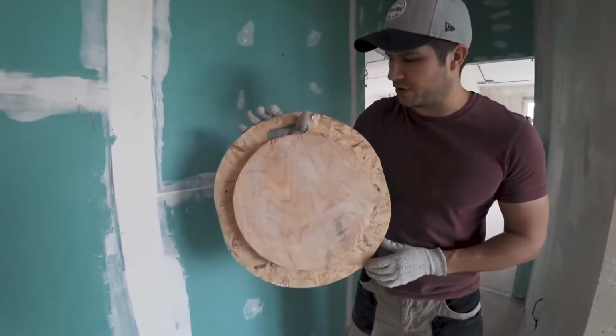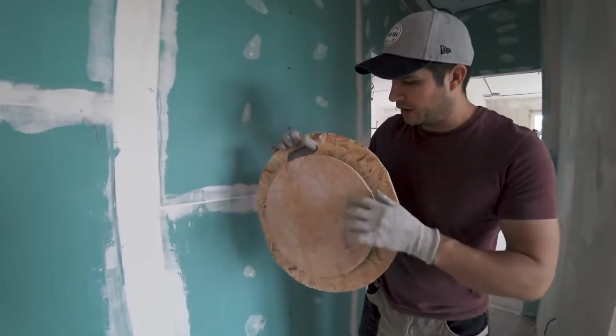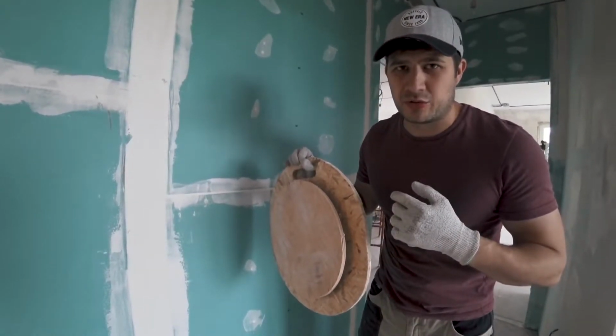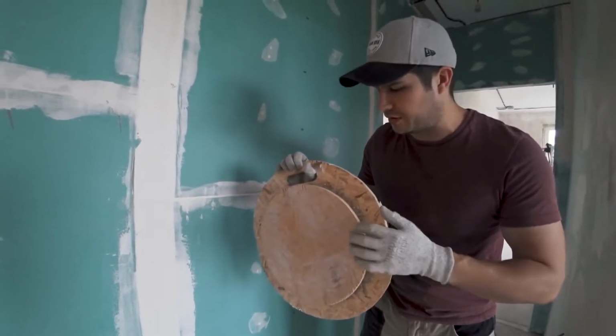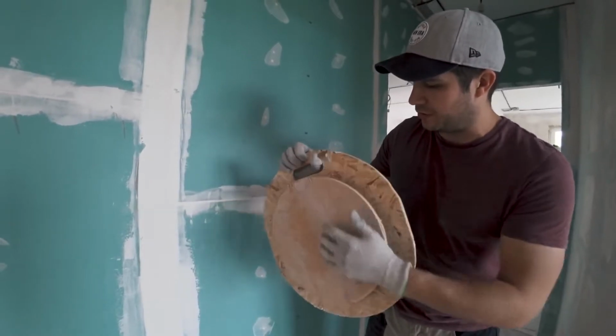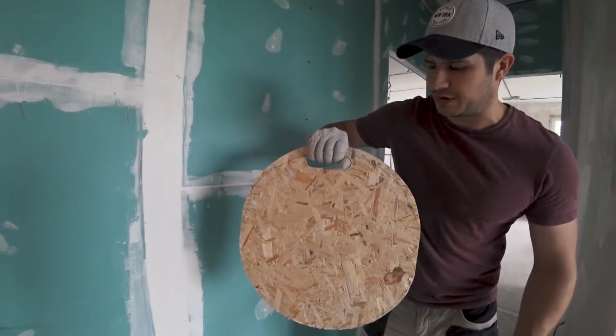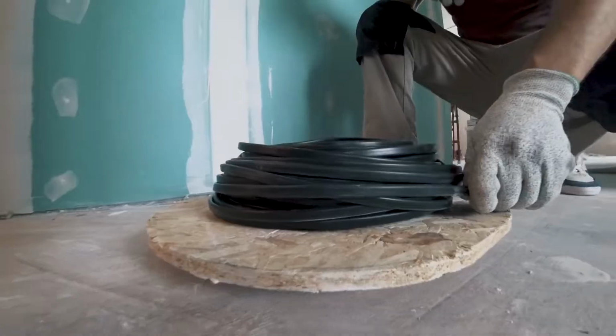One more trick for pulling cable. I wanted to show you this do-it-yourself device that we put together using this cardio fitness twister disc. We attached a piece of plywood on the bottom, OSB on top, and cut out a hole for a handle. I'll show you how it works now.